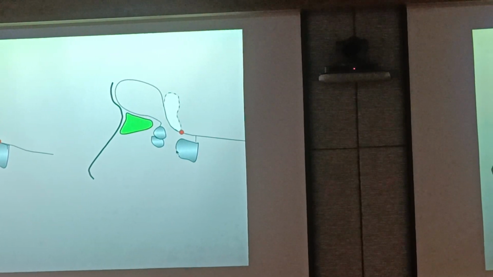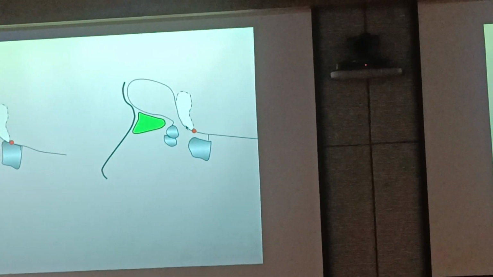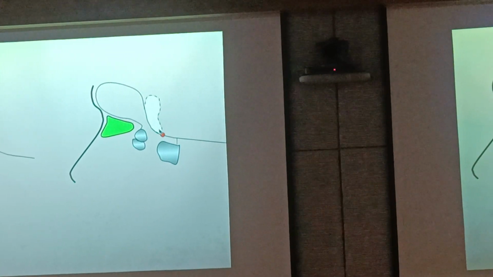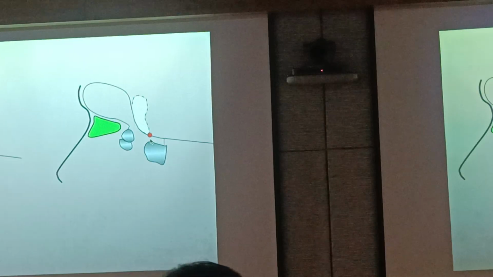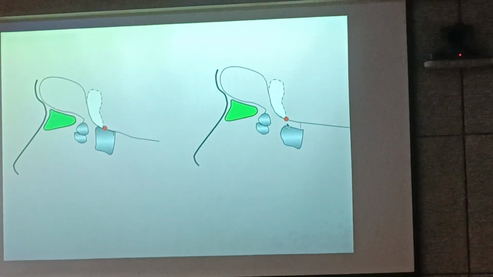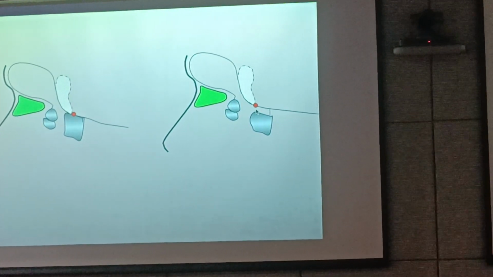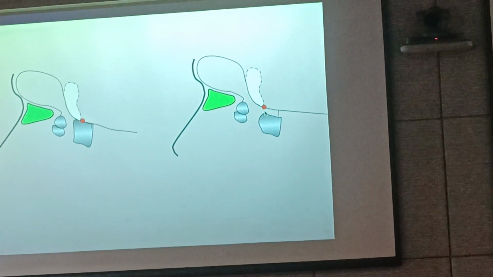And because it drains behind the anterior wall, so see, this is the anterior wall of the bulla. Have a look at this. This is the anterior wall of the bulla. And if you extrapolate it like this, then this is the frontal sinus, but the supraorbital cell will drain behind the anterior wall of the bulla and into the suprabullar recess. So the frontal sinus drains into the frontal recess, the supraorbital cell drains into the suprabullar recess. The supraorbital cell opening is beyond the anterior wall of the bulla, so it is outside the frontal recess. But because both of them pneumatize over the orbit, on CT scan they look very similar.